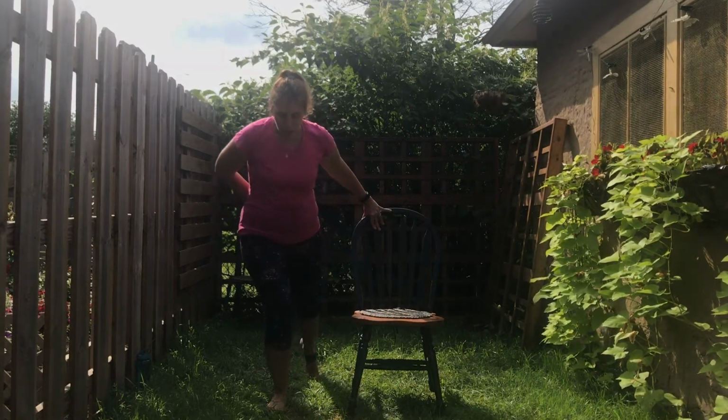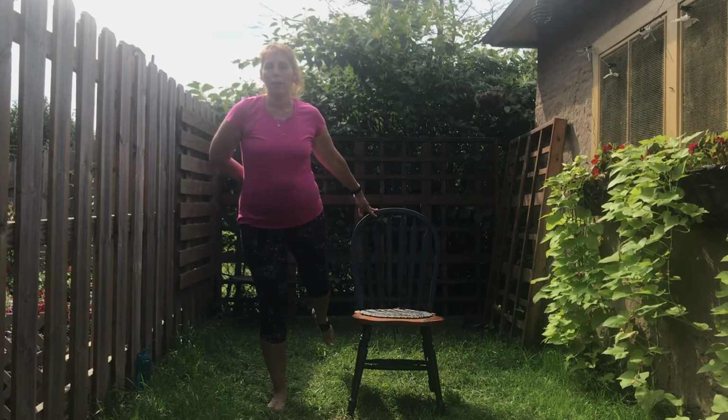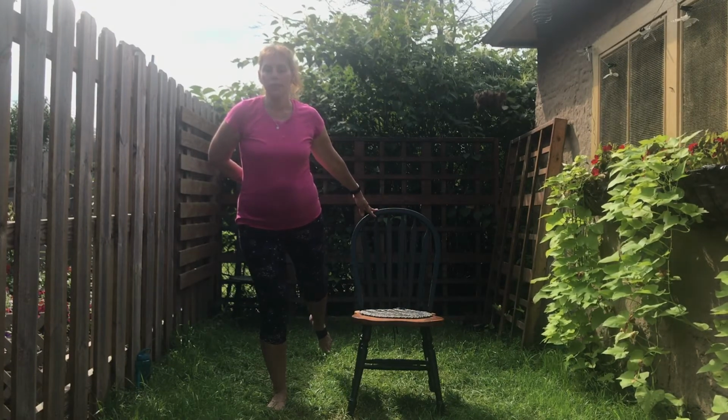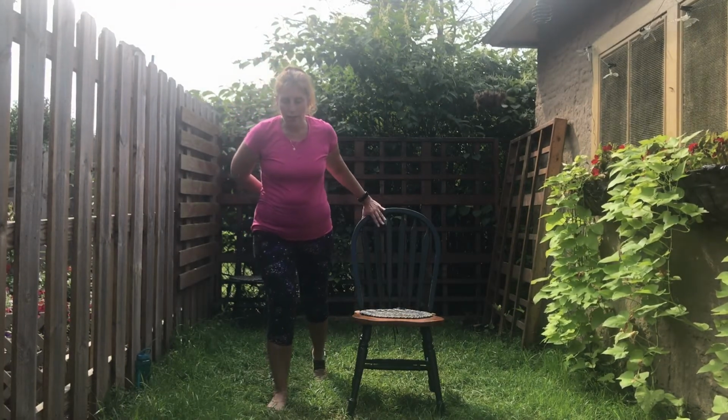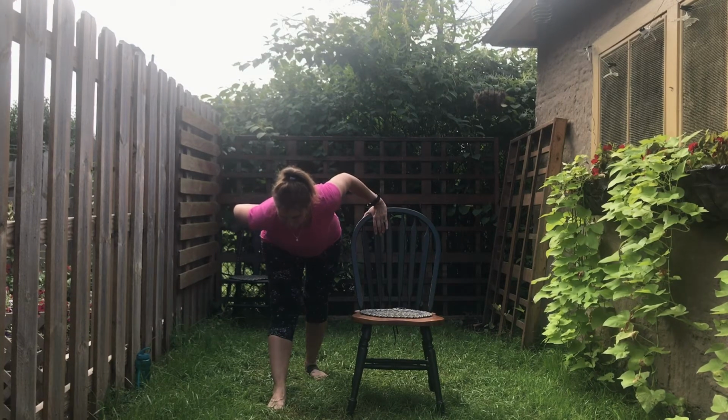Take your weight into your front leg. Extend the back leg behind you. Set the leg down. Bend both knees. Mini lunge. Exhale. It's okay if you need to use the chair to help you back up. And then with long, straight legs, fold forward. And then lift.